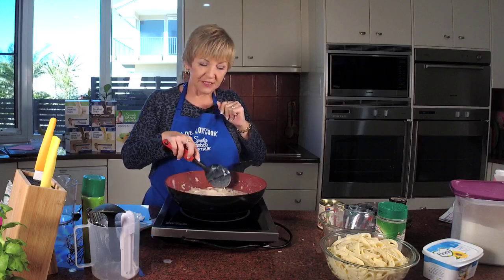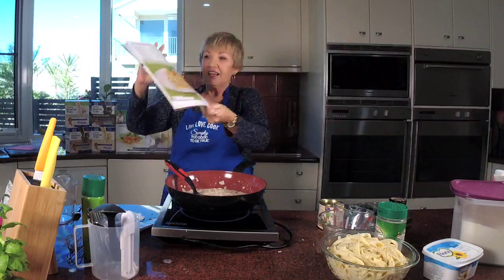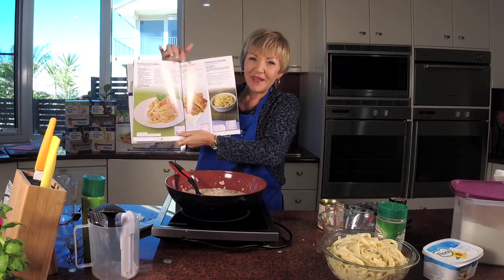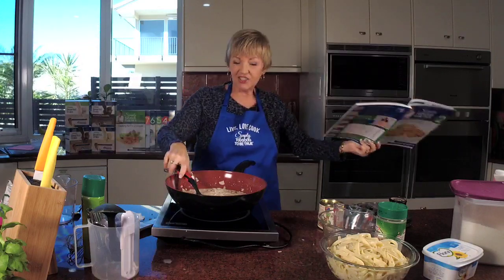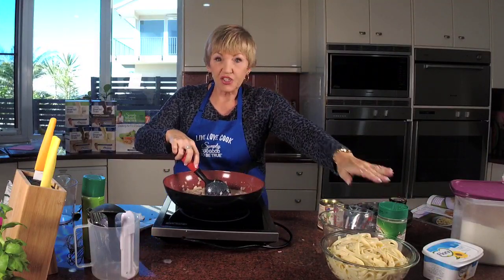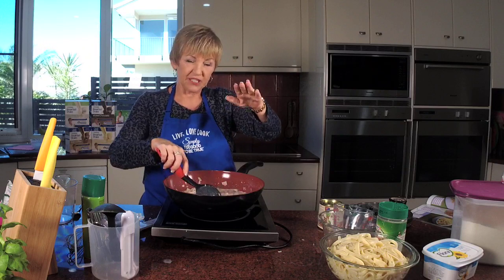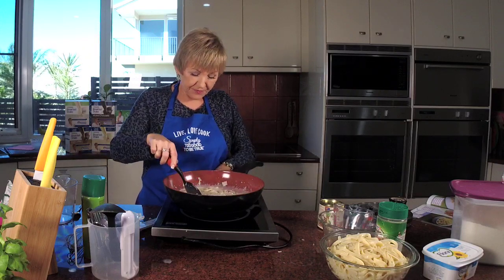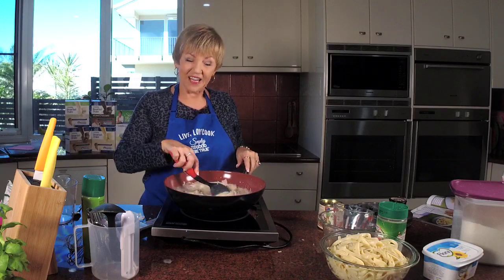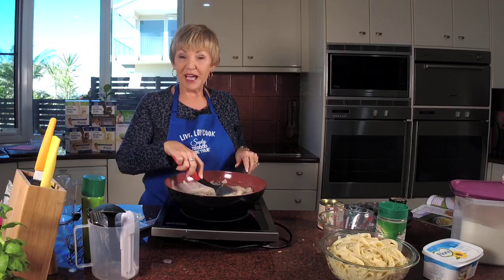Now, do you know what I served with it? I do love it with it. It's a little bit extra carbs, but if you can afford it, add in my stinky bread. This is on the opposite page. I put it there because I want to encourage you to marry them together. You just get your bread, spread some Flora-lite, some Parmesan on the top, a bit of paprika, and then put that bread under the grill. You don't toast the bread, so one side is not actually toasted. It's a bit like, do you remember the Sizzler days? It's a bit like that. But I got the name stinky bread because that's what my girls used to call it, because of the Parmesan.